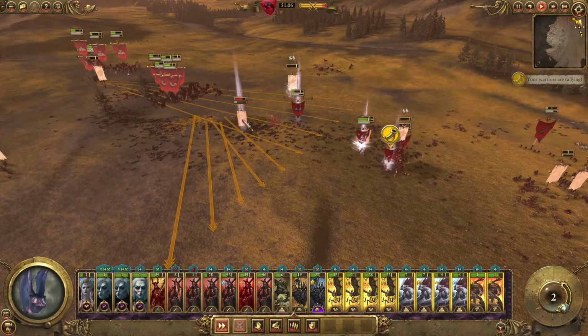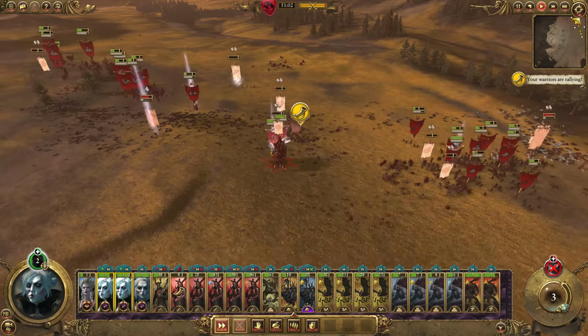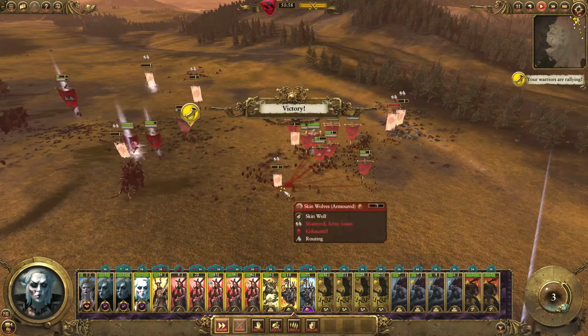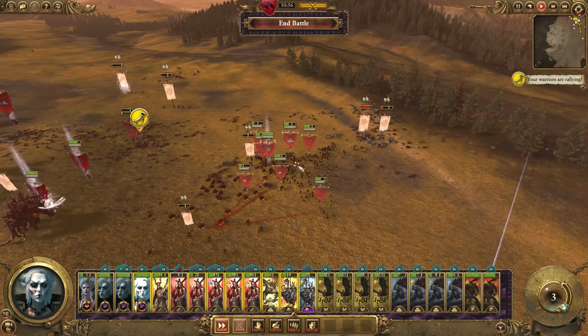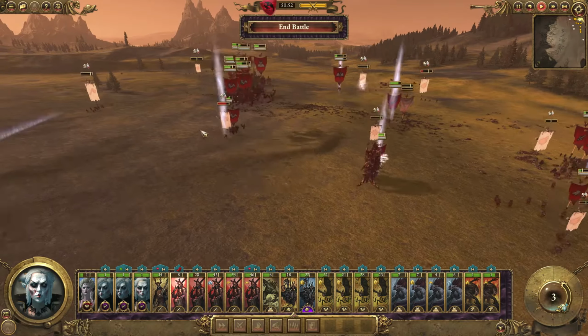But that's it. That's pretty much victory. Nice. Just run down Wulfric. Run down the Skin Wolves. Don't really care about the ice chariots. It's more just killing off as many of these Skin Wolves as I can.